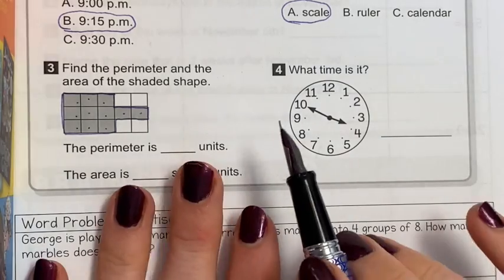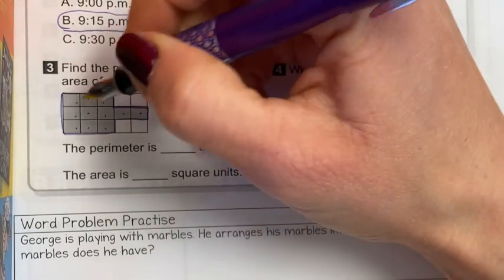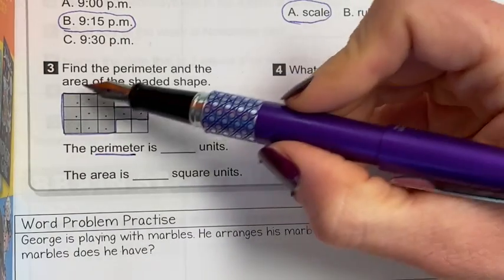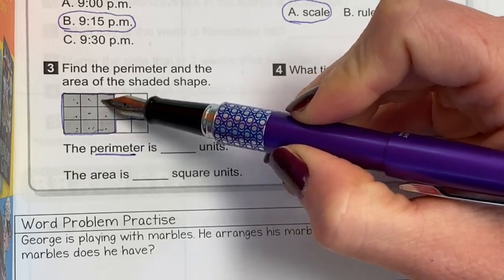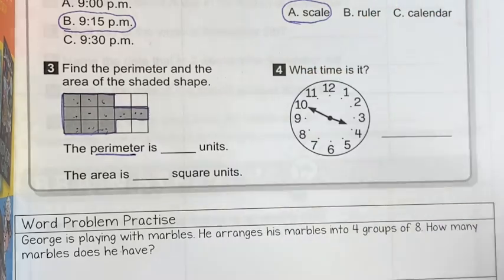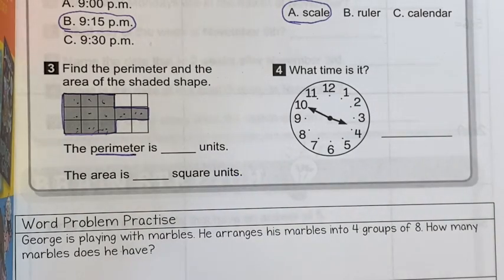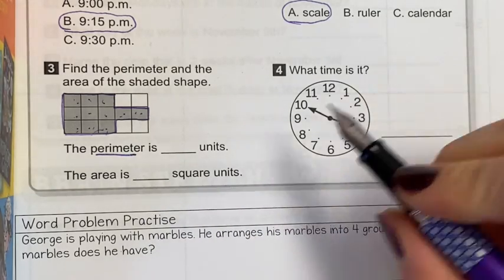Number 4, and I'm going to let you do this because we've done enough examples of this that I think you can. So what I want you to do again for perimeter, you're going to count all the way around the outside of the shape. For area, you're going to count how many squares there are, okay? So perimeter is outside. Think the perimeter highway in Winnipeg or around Winnipeg. And the area is the squares inside.